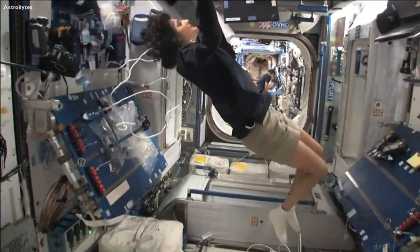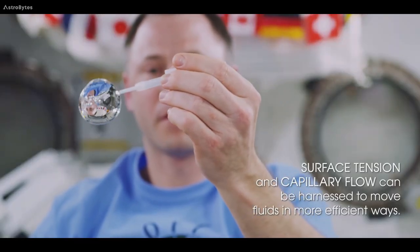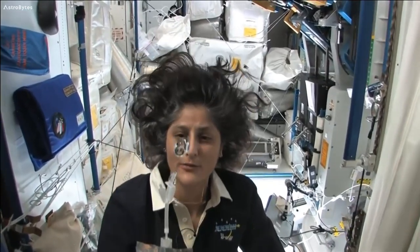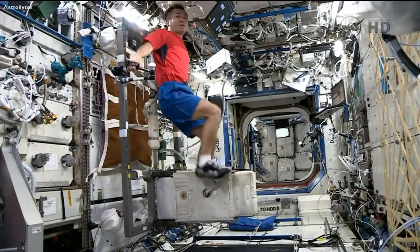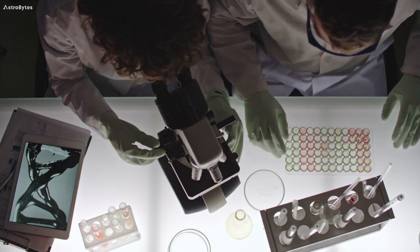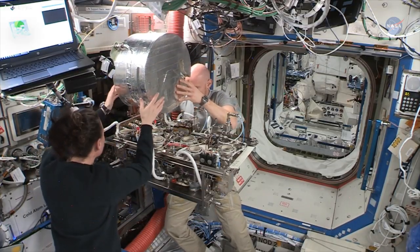Astronauts aboard the International Space Station get their oxygen from the electrolysis of water, but where does all that water come from? The water is collected within the International Space Station. The water recovery system is a component of the environmental control and life support system that provides clean water by recycling the crew's urine, sweat, other condensate in the cabin, and wastes produced due to extravehicular activity. The water collected is put through a series of tests so that it's absolutely pure and ready to be reused to support the daily requirements of the crew, lab animals, and payload activities. This water is then used to conduct electrolysis and create breathable air to sustain life on board.